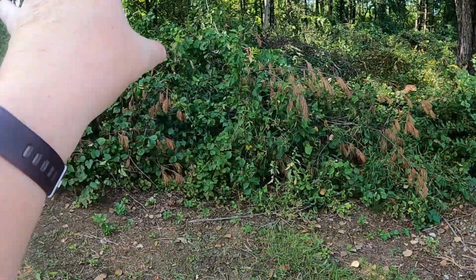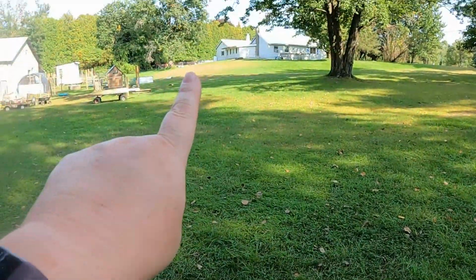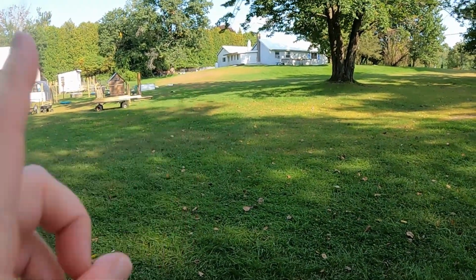I remember looking out the kitchen window, and over here, my hawk had my boy right in here, and I had to go. The house is all the way over there. My back door is right there. So I'm running all the way to here, I swear my feet didn't touch the ground, with the beating stick, and I couldn't get to them. They were so entwined in the pucker bush, as my husband calls it. All I could do was beat on the plants and the trees to get him to let go. He dropped him. Cowboy went underneath some other brush, and I eventually got rid of the hawk. I wasn't getting Cowboy yet until that hawk was gone.